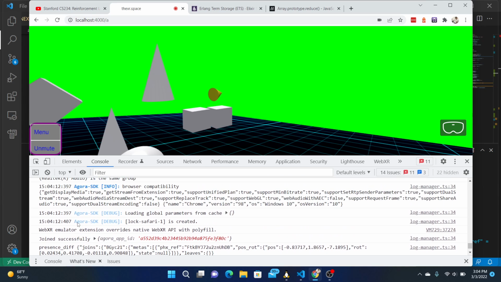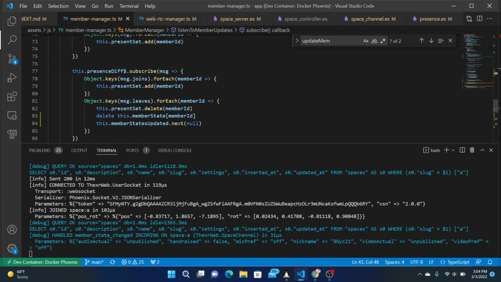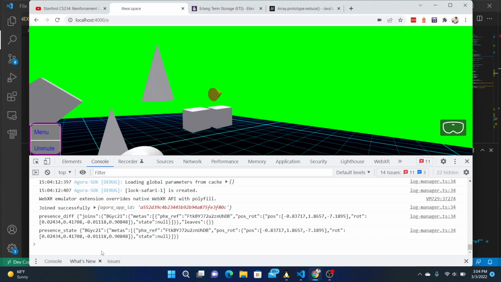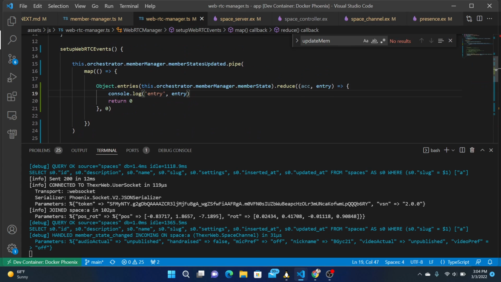Didn't get it. Member states updated. Push it there, and then member states updated. Oh, well, member states updated, and we need to just console log something here.